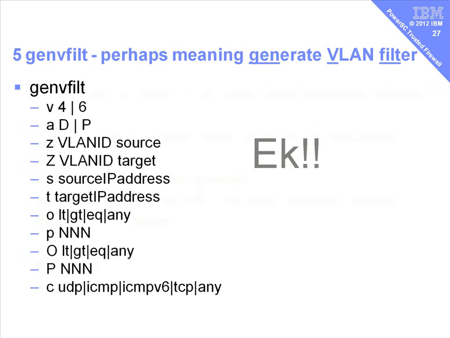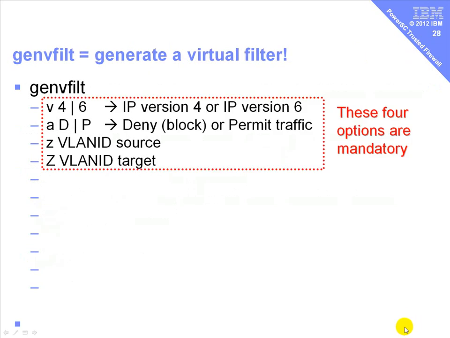So here's the big one, the generate virtual filter, and there are lots of options, and it's fairly scary when you look at them all like that. So we're going to break this up and look at them, or pairs of them, two by two. Alright then, let's break these out to the important ones first and work our way down.